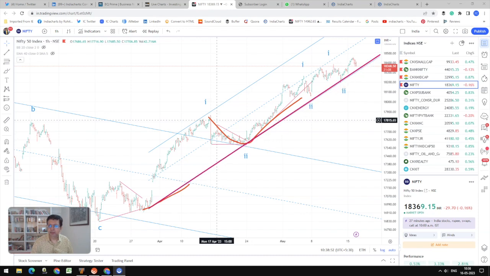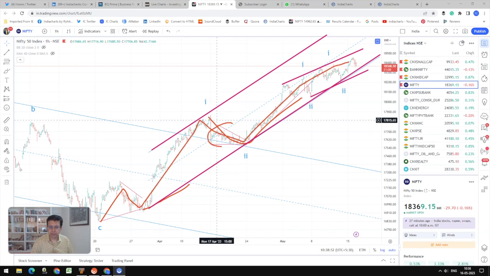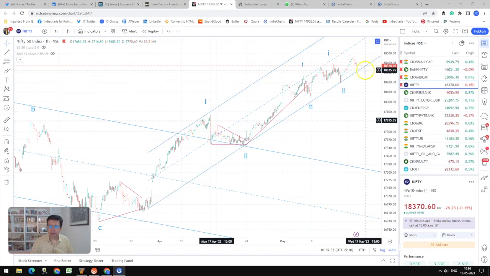So this has been the holdout for the entire rally. As and when this holdout breaks, then we have a different situation. But right now that's been the holdout. Now some people have asked me whether you can actually get into an ending structure over here. If you do take an ending structure, you would have to start thinking of whether this is 1, 2, 3, 4 and 5. Now definitely there's a triangular structure here which can allow us to think about an ending pattern, but a confirmation of anything completing would only be when you actually break this channel.